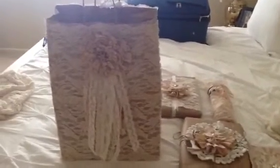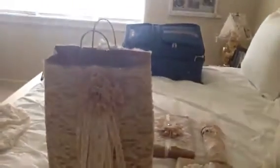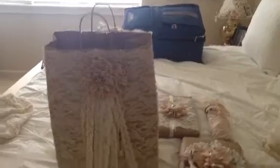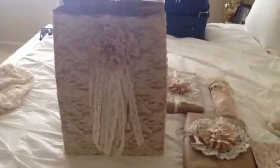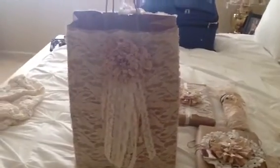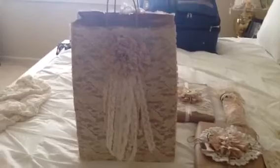I'm filming from upstairs. I'm in my bedroom because I'm getting ready. I'm packing, as you can see. Here's my luggage to go on my trip to see my mom and my sister. I'm very excited. What I'm showing you is how I pack my stuff.